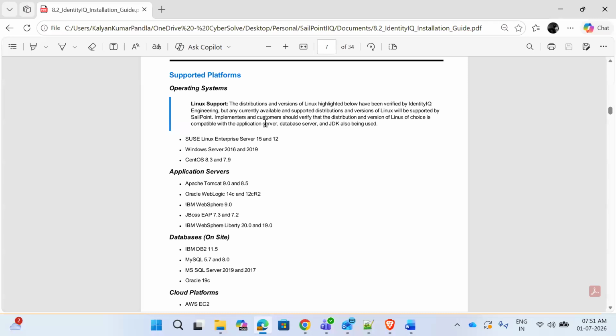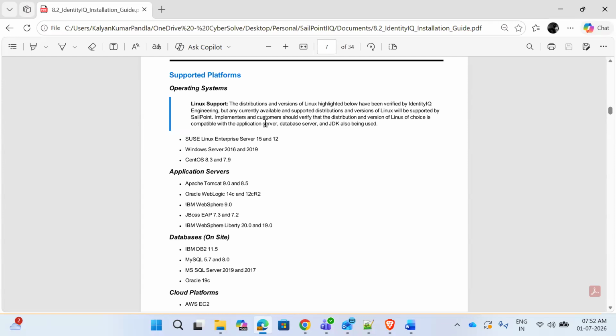Actually, there are no technical limitations. But what happens is, when you install SailPoint and face any issues, SailPoint generally provides product support. As you pay the enterprise license, they give you product support for any issues you face. For example, some behavior is not working as expected, so we go and log a support ticket with SailPoint.